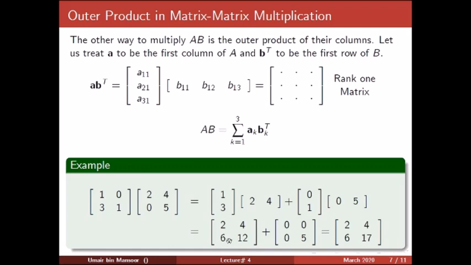Okay, now in terms of this and this column, you can see the second column is made from the first column. If you multiply 2 by this column, you are going to get this column. And in other words, you can see this column is also made from this column. If you multiply 2 by this column, you are going to get this column. Okay, so if you add these two outer products, similar to this formula, you are going to get the actual product, the matrix C.